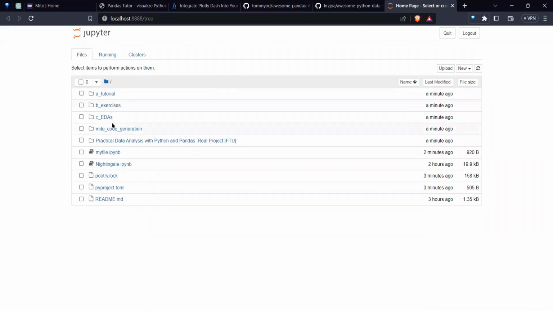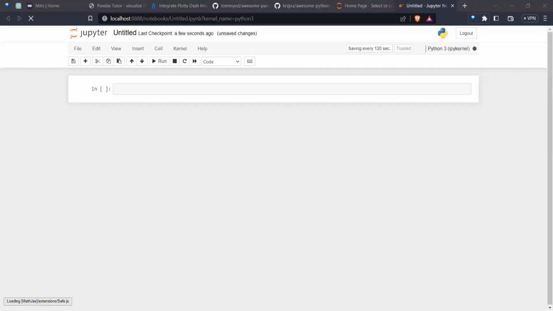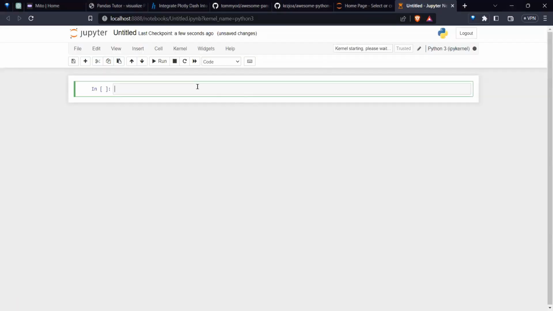I can execute it. So here also is a way we can create a file. Just now we created a file like that, right? Here also I can create another file. If I want to create, I can click on that Python and it will create a new file. In my system it's taking more time for processing, but generally it should be fast enough. So now I can work on it.